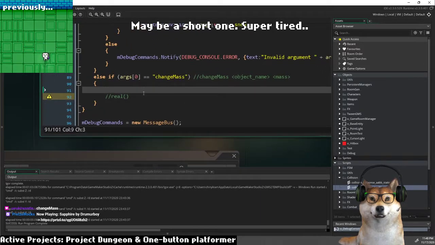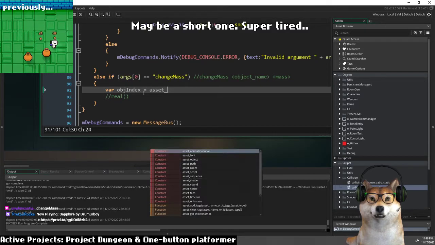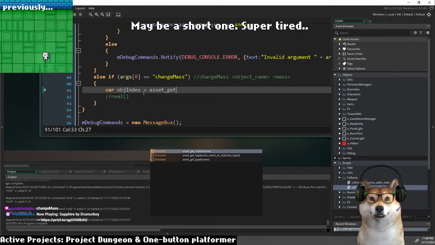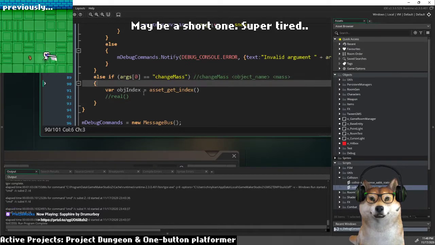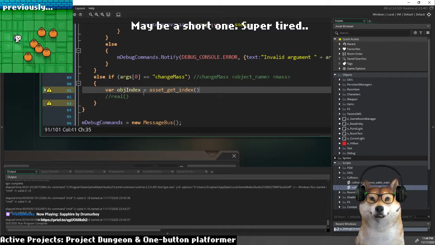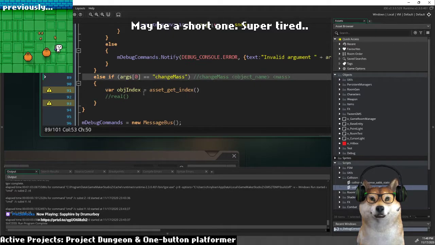Okay, so what I do now is, object index will be asset underscore get index. I pass in the name. I will probably have to try and catch any possible exception from here. Let me see.